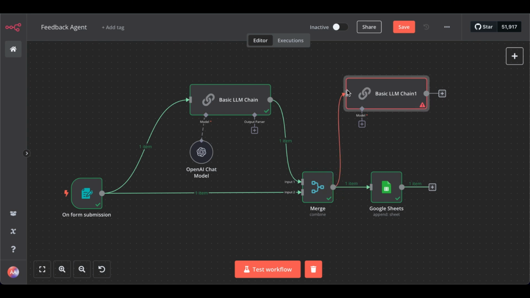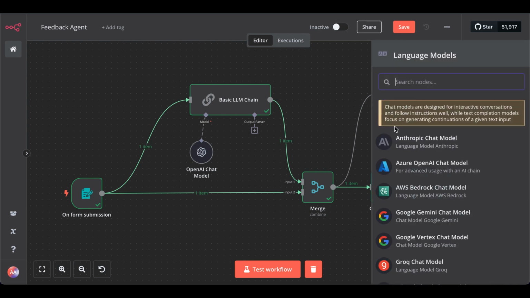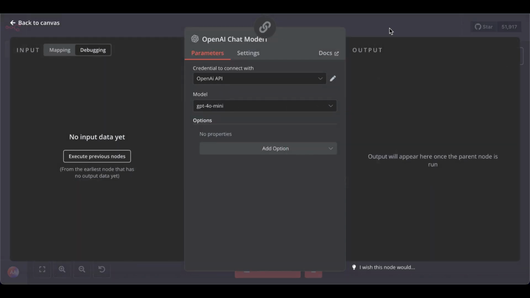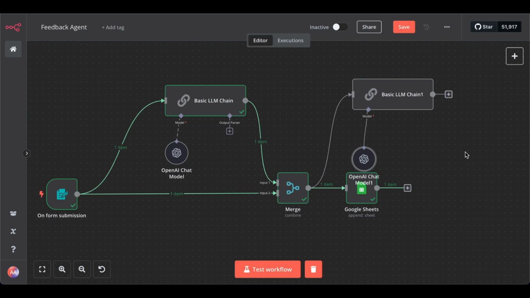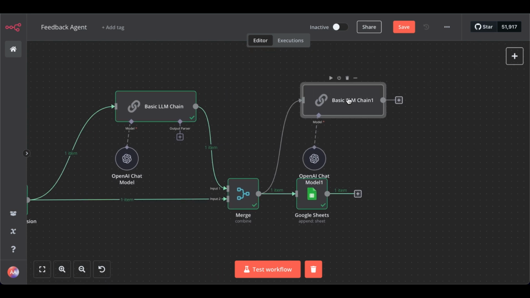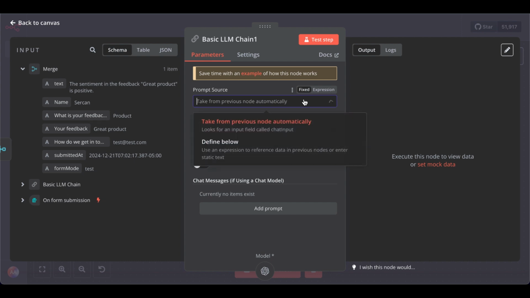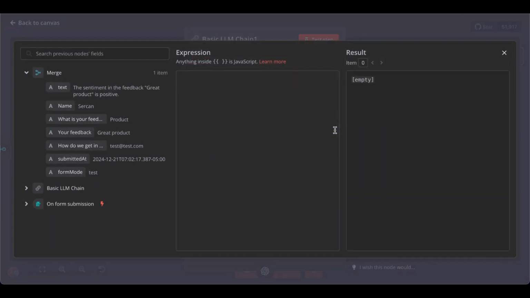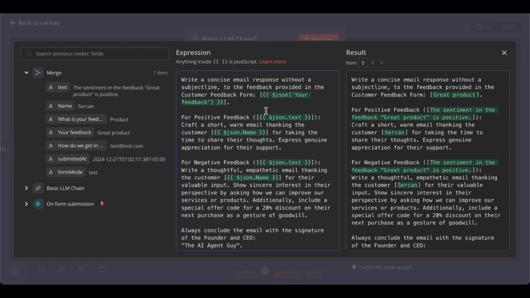From the merge node, equip it with another model. Again, mini is fine. Here we want to define it below, expression, and then paste in the prompt with our variables.